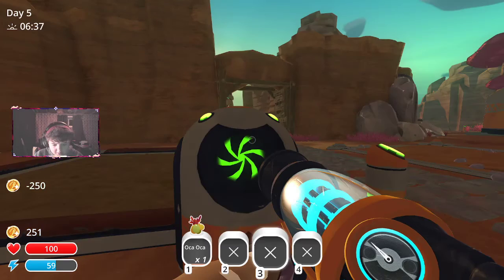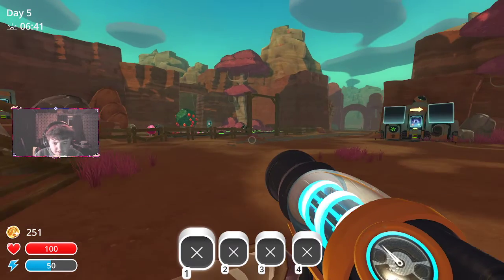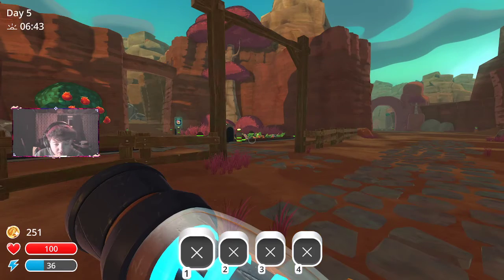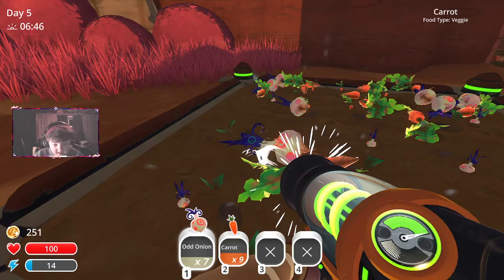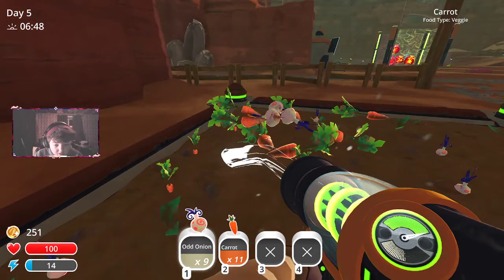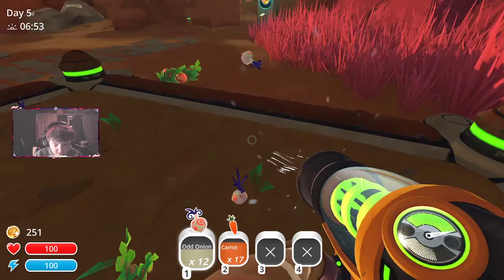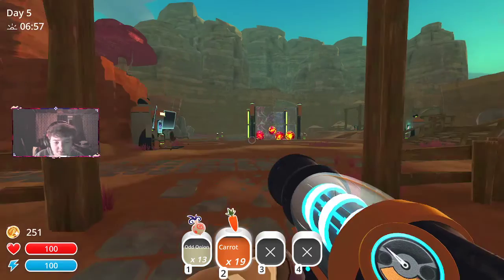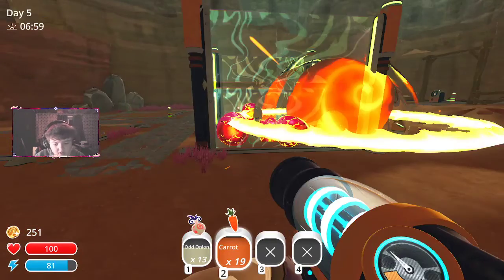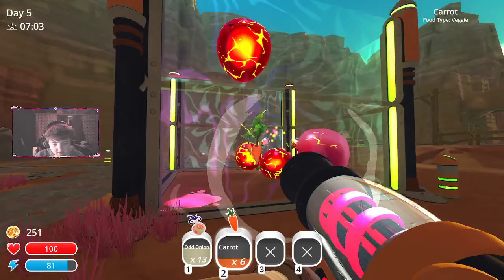So I'm going to grow my last garden here. I am going to put in Oka Oka. So now I have pretty much every fruit and vegetable I need in order to be successful. Also, the odd onions grow with carrots, so that's always a good thing. Because when I harvest my odd onion, it will come with carrots. So I'll be able to feed these guys carrots and have the odd onion for some other guys. So I'm going to feed these guys.